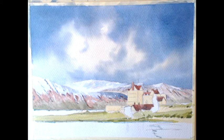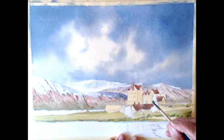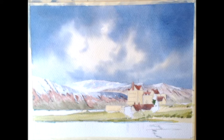Right, let's see these bushes. These are strong bushes. They're these conifer type bushes. So I want to put some darkish blue in this. So I'm going to use a colour called Windsor Blue, which is quite a strong blue, and cadmium yellow, because I want quite a darkish green to show me, give me a nice dark colour. That's it, this is what I want. Even darker than that, in fact.